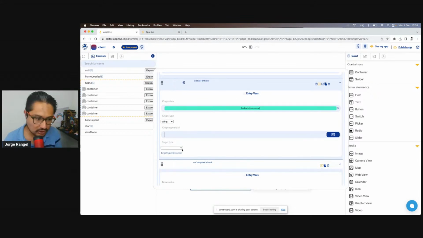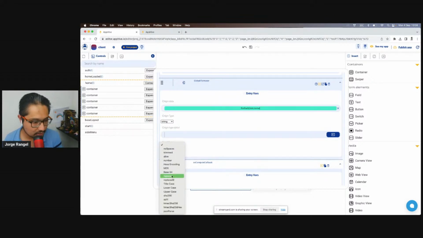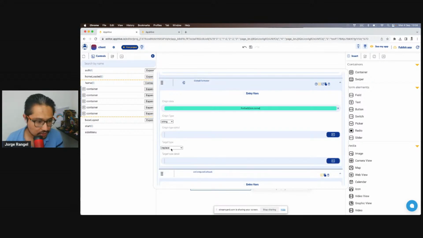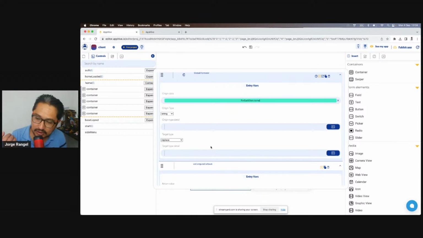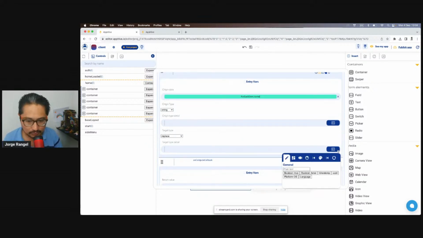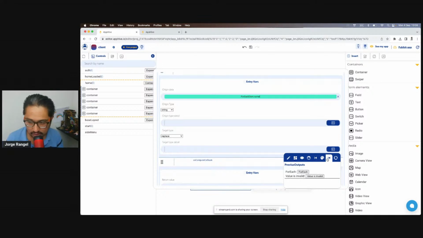And what I want to do now is put a global formatter that replaces parts of the string. I'm going to put here replace, and because I am using a replace function, I should be able to check the length of the original name and the replaced one. And if the lengths do not match, it means the name contains the search string. Yeah, I know it's a little bit confusing, and you shouldn't do that if we have the correct contains function, because we need the contains function.